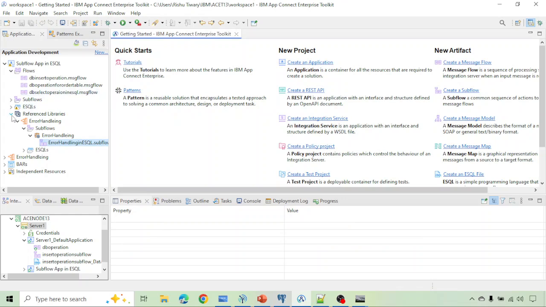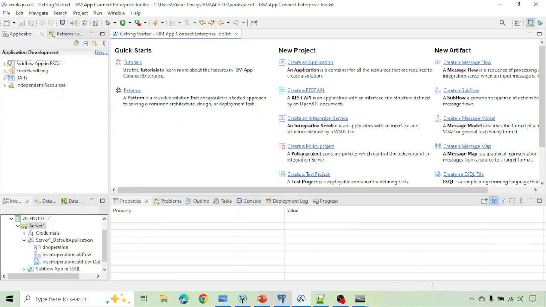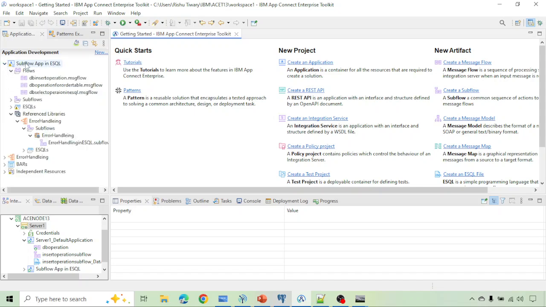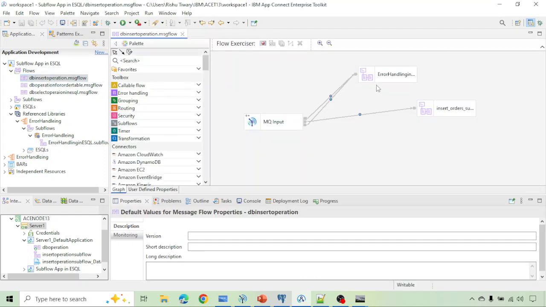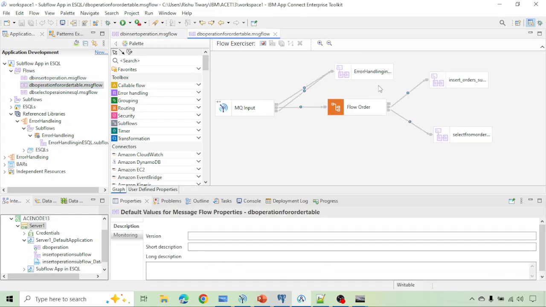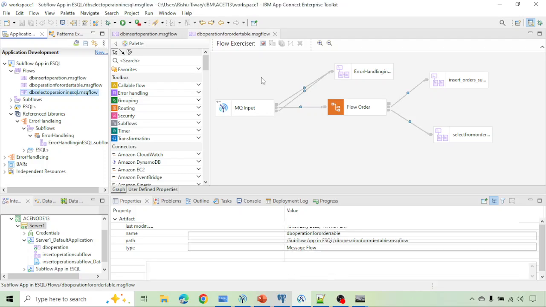So we have created a library. Under the library we have created a subflow. For this subflow, the library is a container. Now to use this subflow with the application, we need to reference this library. To reference this library, either you can drag and drop to the message flow, or you can go to properties and in project reference you can reference the library to the application. After referencing, you just drag and drop it as a user defined node, connect the terminals, and it will work like that. Now error is handled for all of these.